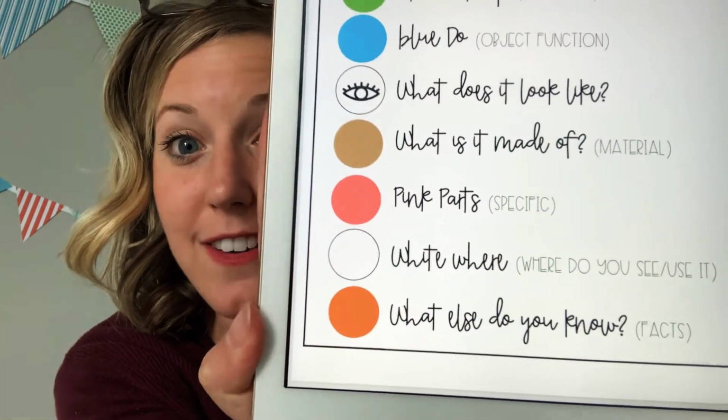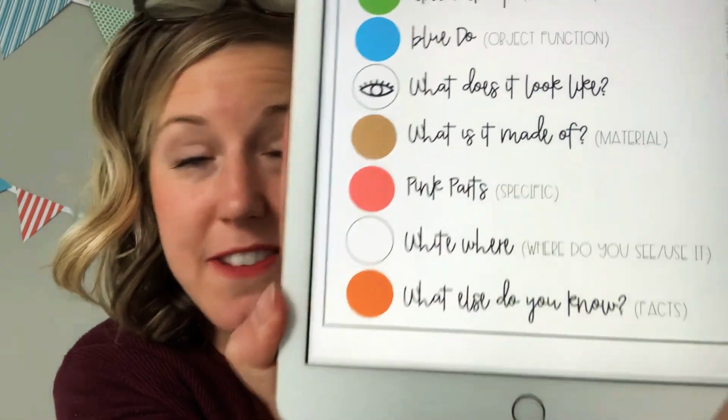Pink parts. What are the different parts of a basketball? Ooh, tricky. I would say the outside of it, and these lines are a part of the basketball. And the words on it could be considered a part of the basketball. Inside a basketball is just air. That's what makes it so bouncy. So there's not a lot of parts to a basketball.